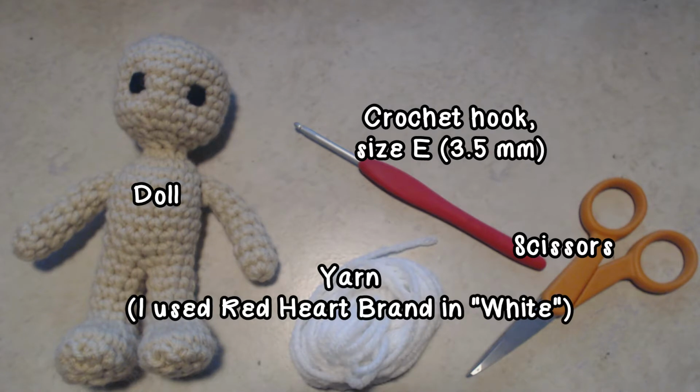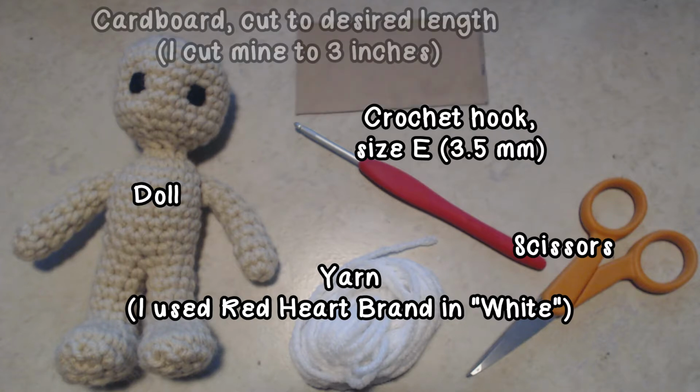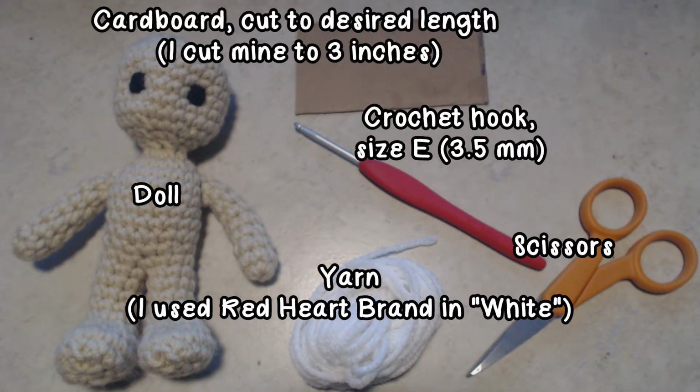And you'll need yarn to make up the doll's beard. If you like, you could use thread or embroidery floss too. The easiest way to do this is with thread because you won't have to worry about separating the strands, but I'm going to show you using yarn. You could use any color or brand of yarn you choose, but I'll be using white Aran weight yarn from Red Heart brand.